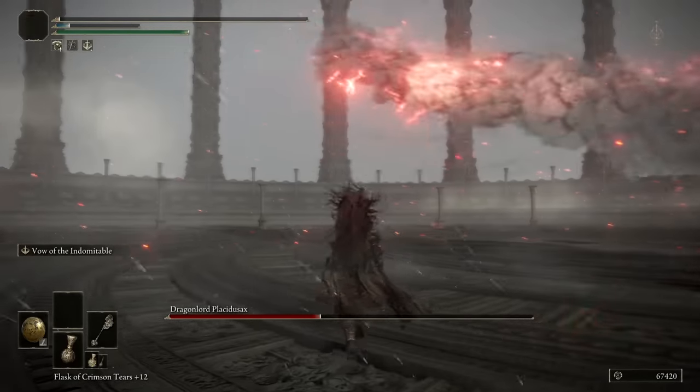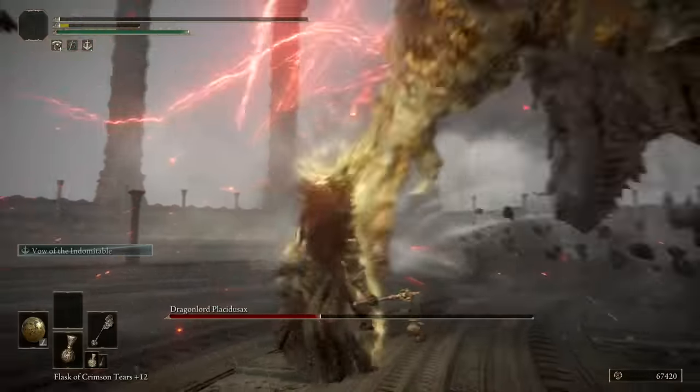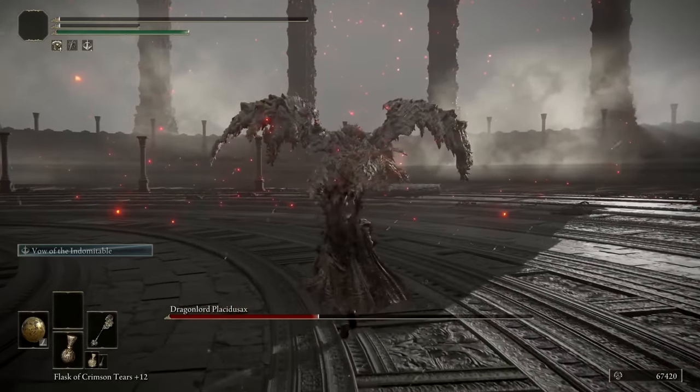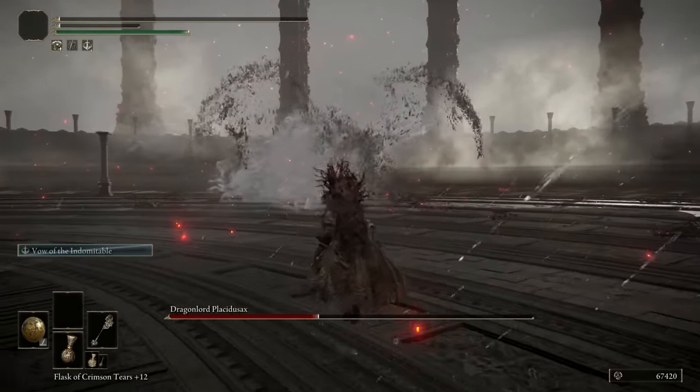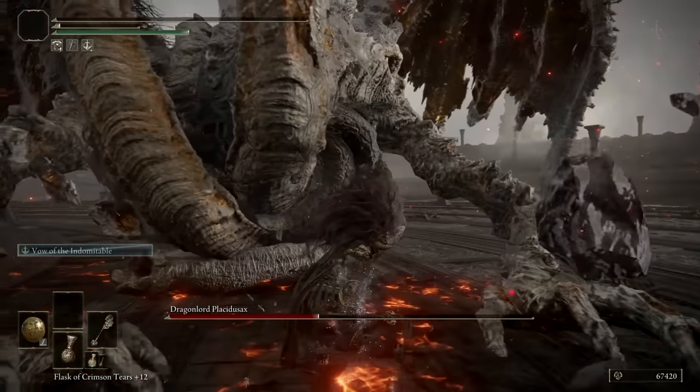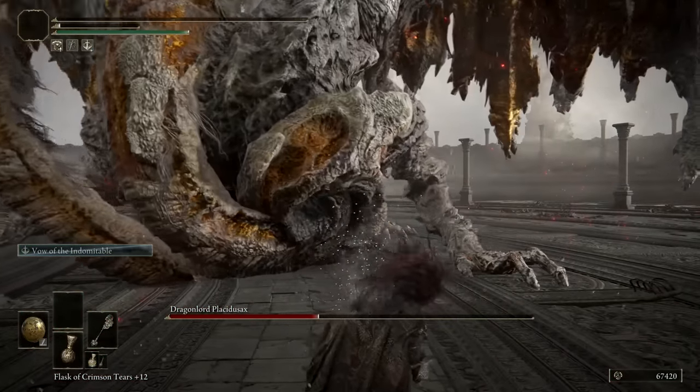The trickiest part about this fight is actually having enough resources to get through. Not only do we get hit a lot, but Placidusax is a very tanky boss. Getting through his entire health bar before he can get through ours is a chore, especially since his flying and teleportation can make it really difficult to land our rancors.